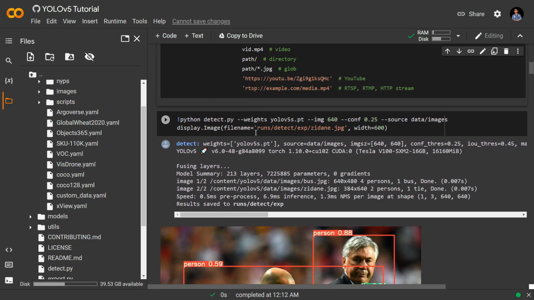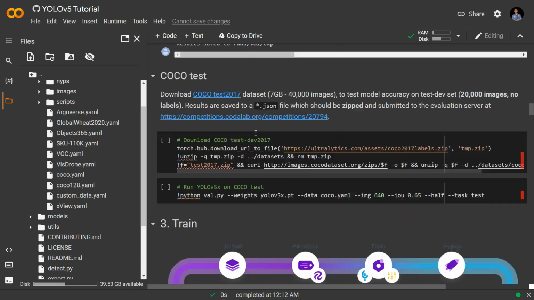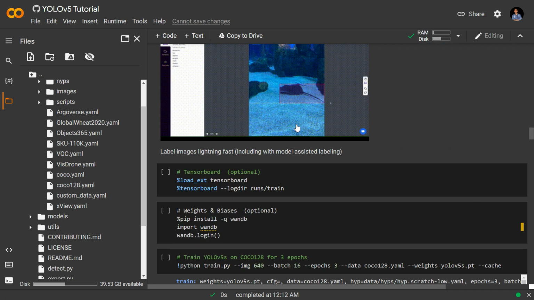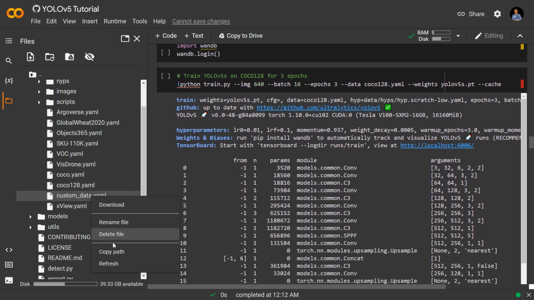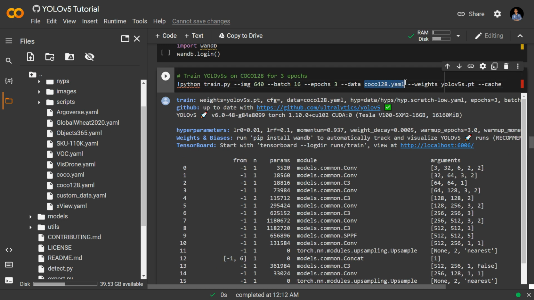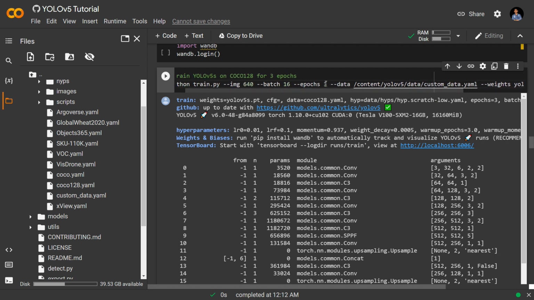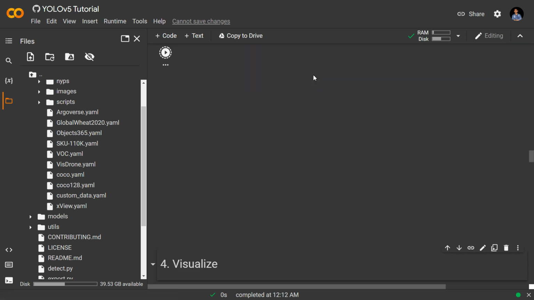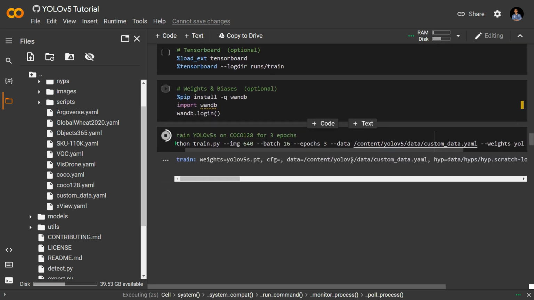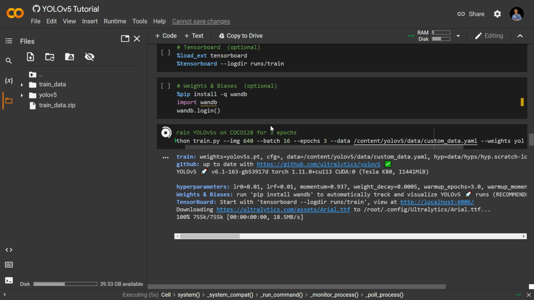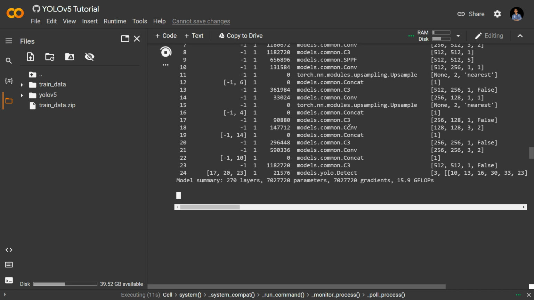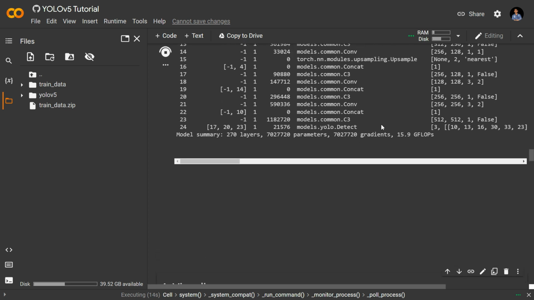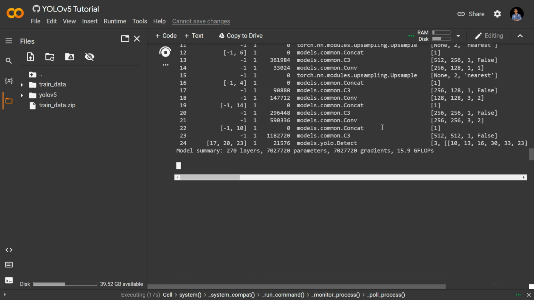So now what we need to do is train it, right? Just go down, and you can see here train custom data using Roboflow. You can use Roboflow to train the model. Just copy this path and paste it here in place of the coco128 YML file. Just paste it, and you can give here epochs. Let's run it for 3 epochs now and see whether we get any error or not. You can also close it, no problem. So it will download the weights from the internet, and you can see this is our model, and you can see the model summary. And after that, it will train the model, right?